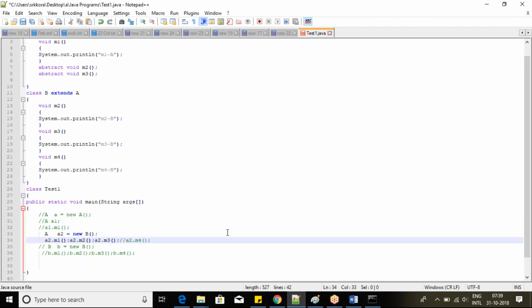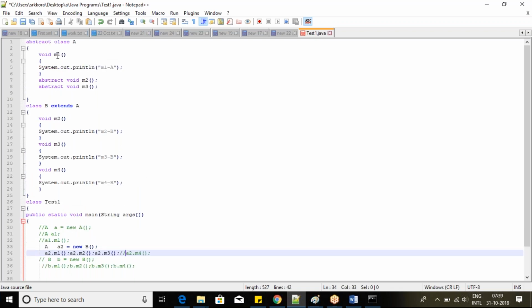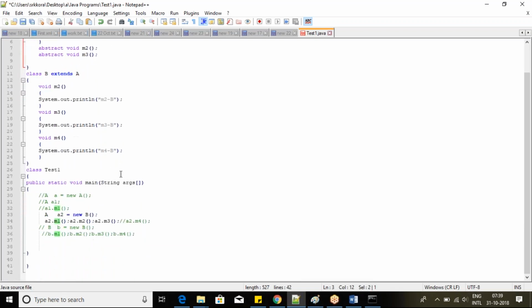These are the methods of the abstract class. Here we have three methods: m1, m2, and m3. By using this abstract class reference variable, we are trying to access these methods of the abstract class.